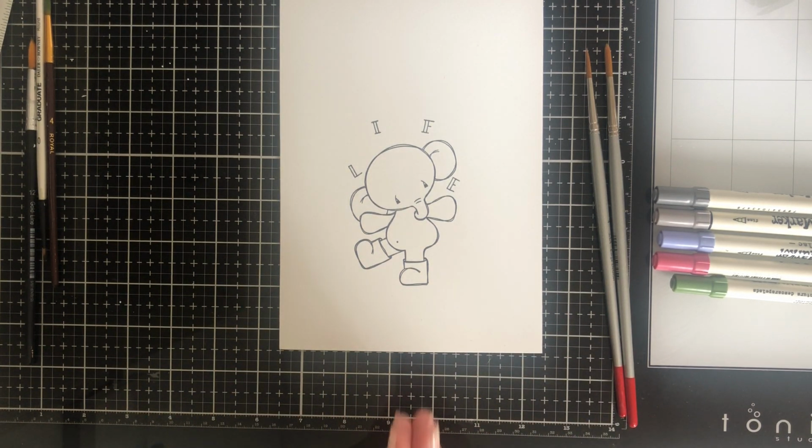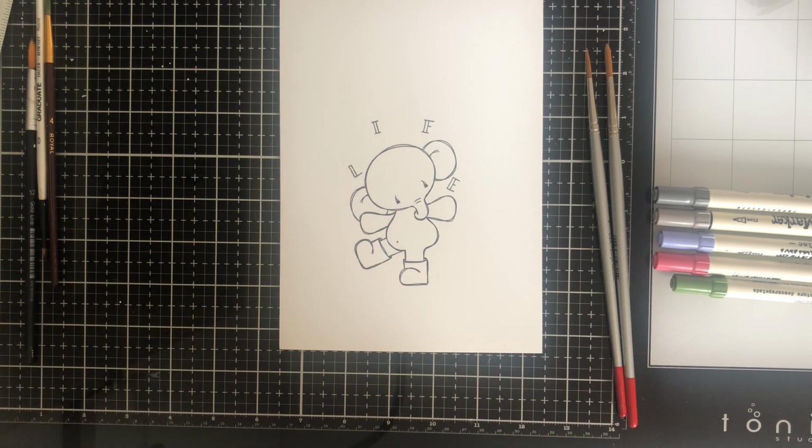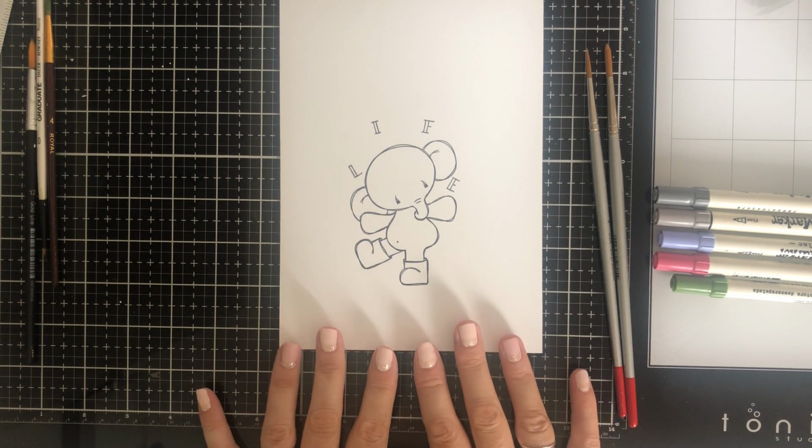If you can take something from it, great. But I would urge you to watch all the amazing colourists out there. They've got lots of videos and different things to show you how they work. So please do watch those. But I'm just going to take you through how I would go about colouring this image.